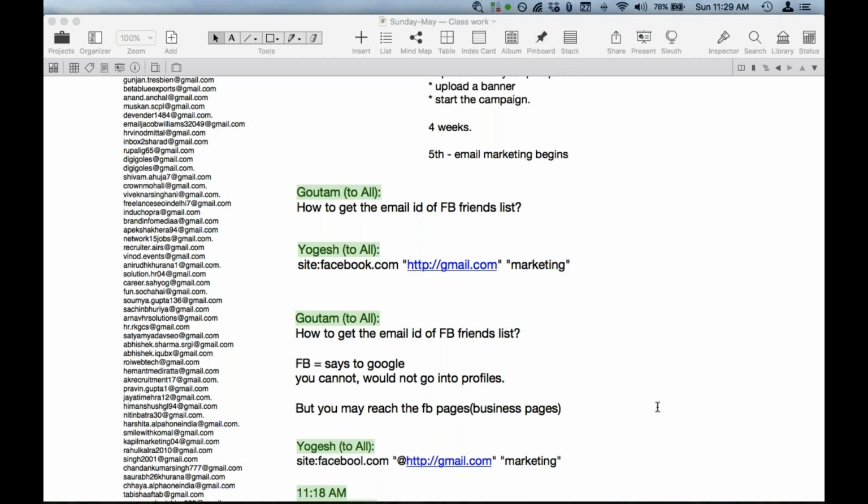CAN-SPAM: you have to make sure it is part of the act, which says have an unsubscribe link. Make sure that there's a snail mail address mentioned in the footer. Make sure that you unsubscribe the individual soon after they express disinterest in your services, and don't talk to them again. That's it. And if you can hold on to that, you can spam.